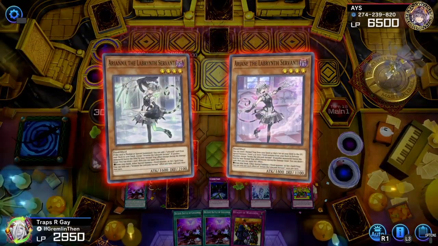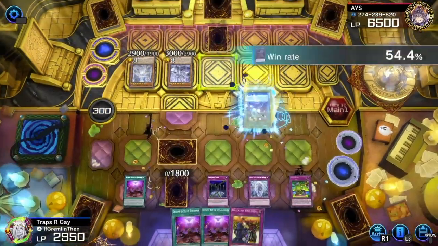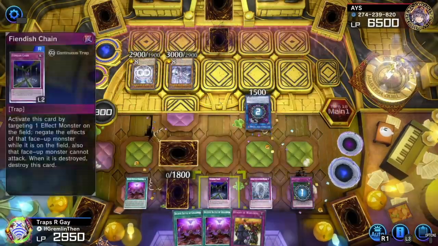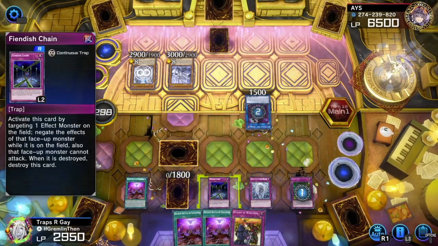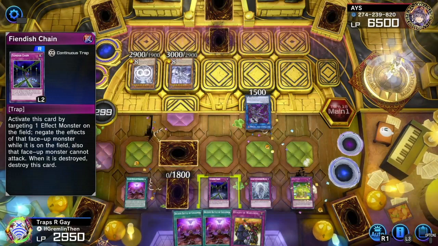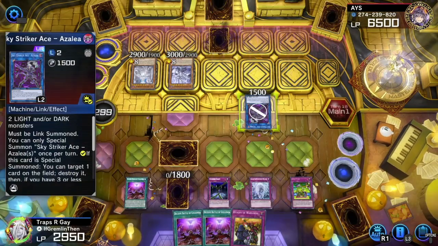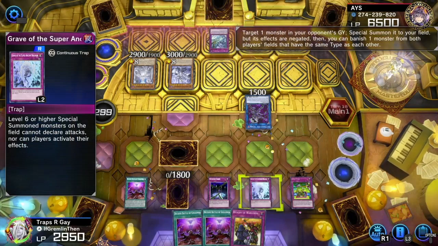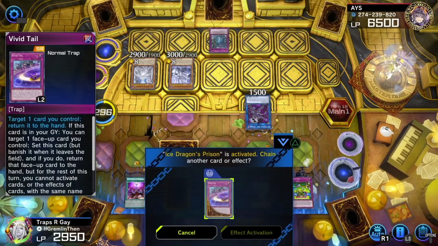Labyrinth is definitely one of the harder decks to deal with, in my opinion. Really? Do you have three spells in your grave? Oh god, you do. That's concerning. You're negated, though. Summoning Azalea on me seems like a good reason to bounce Fiendish Chain back to my hand. You're already disabled. You wanna pop your own Azalea, dude?